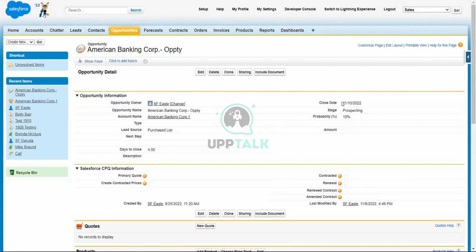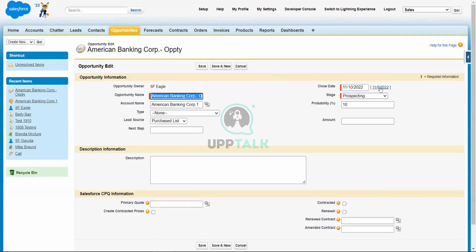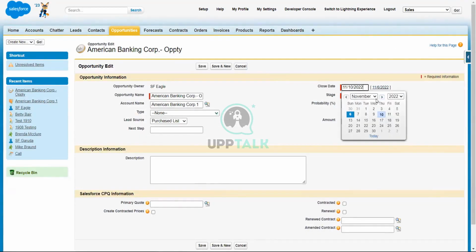Based on today's system date, the system will calculate the remaining days. That is 4 days if you are putting 30 from today. It's November. Let me put December. What is the date today?